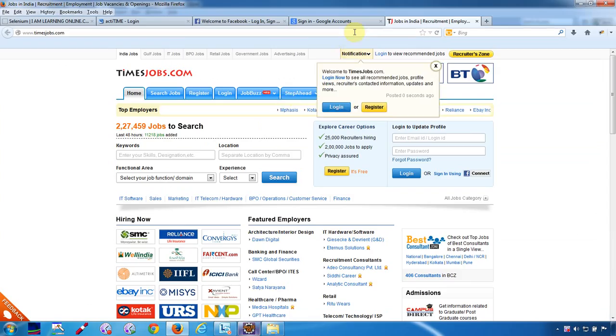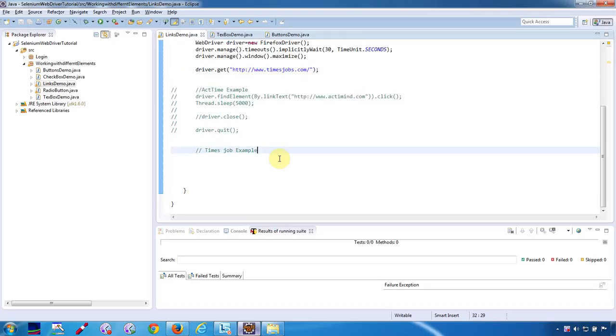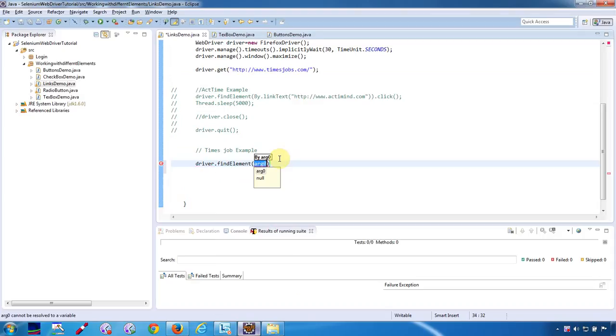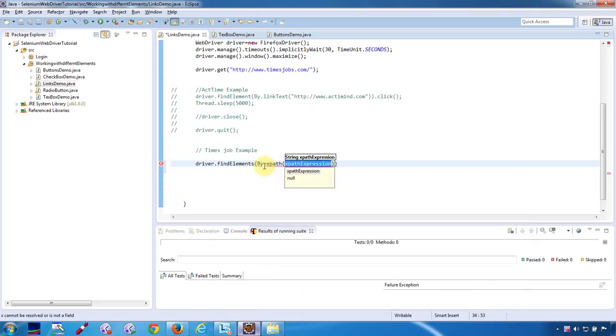Go back to TimesJobs, copy this, go back to Eclipse and change this. I would like to find the number of links present on this particular page, so I should use findElements, by XPath expression, double forward slash a, for links. This is what I'm looking for.